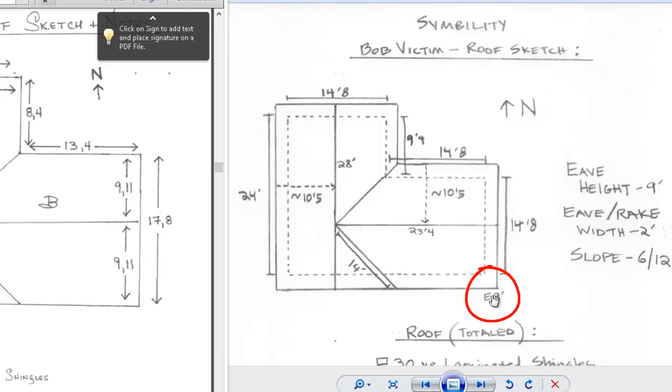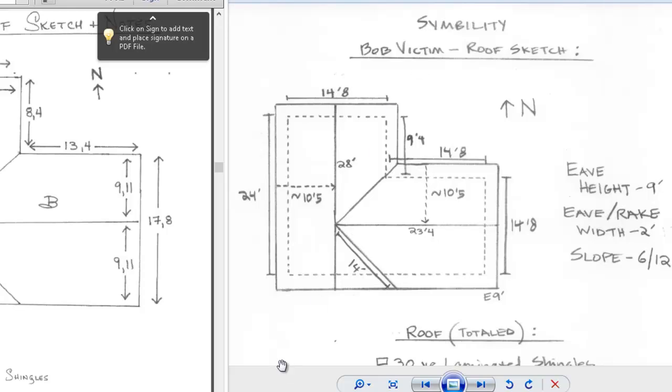The other thing we have to pay attention to is our eave height on Symbility to make sure that our roofs line up and create the correct valleys that you'll need to correctly scope your roof. So you do have to tell the program the eave height as well. So a lot of different dimensions that we didn't really have to mess around with in order to get the scope notes taken differently. So just a totally different school of thought, but that's okay. Just a different way of learning.